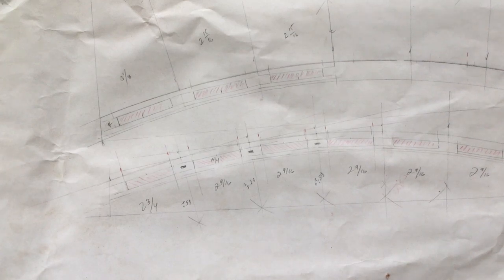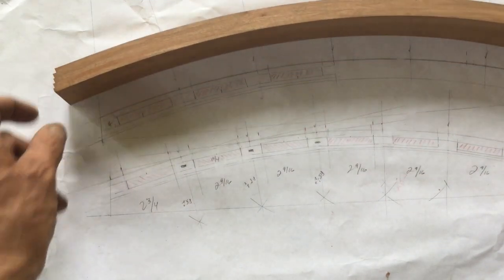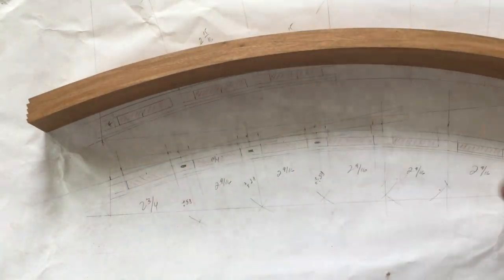Okay, let's talk about how this lid is going to be built. It's curved, obviously. The chest is curved, and I made these two pieces way early in the process because the arc of this is what defines the arc on the ends of my chest.